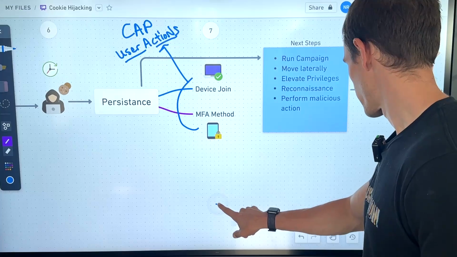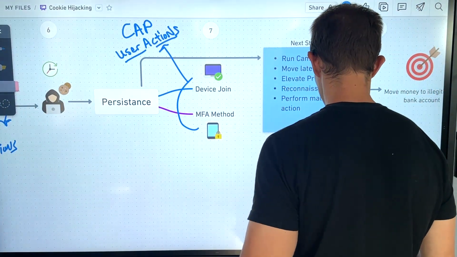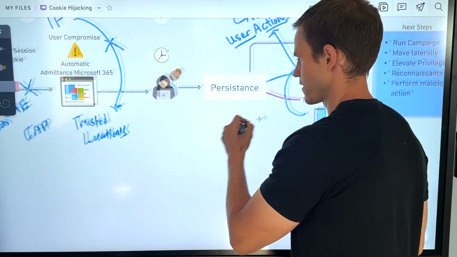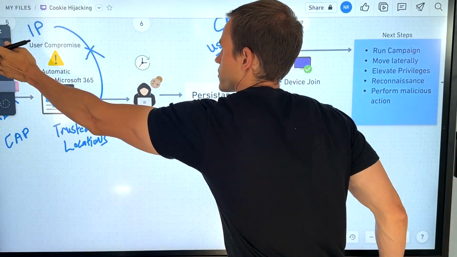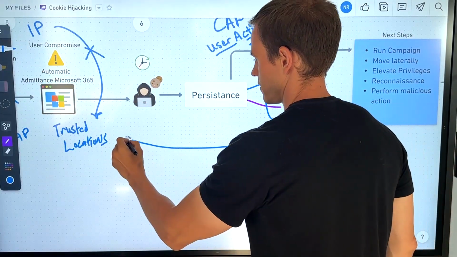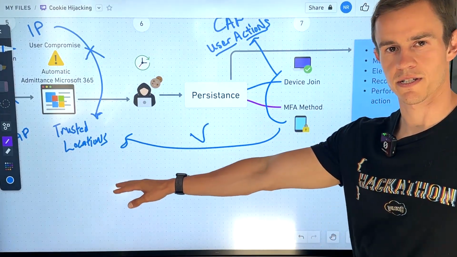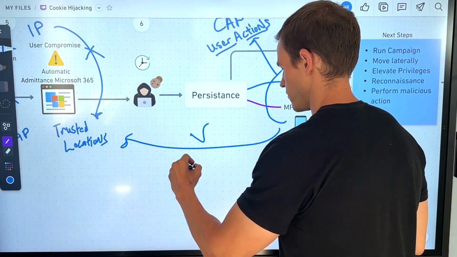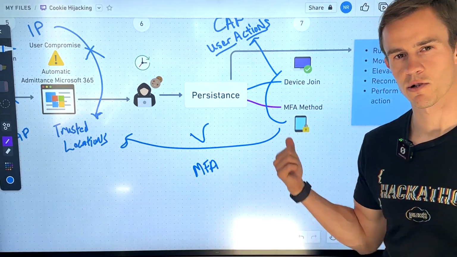So this is also where a lot of people have set up policy to say, number one, you're in a trusted location, right? So you're saying, hey, you're in a trusted location here for this to be granted, so in order to do this, you have to be on a trusted IP. So that could stop that from happening. You could also say you're going to require another MFA request in order to do this.